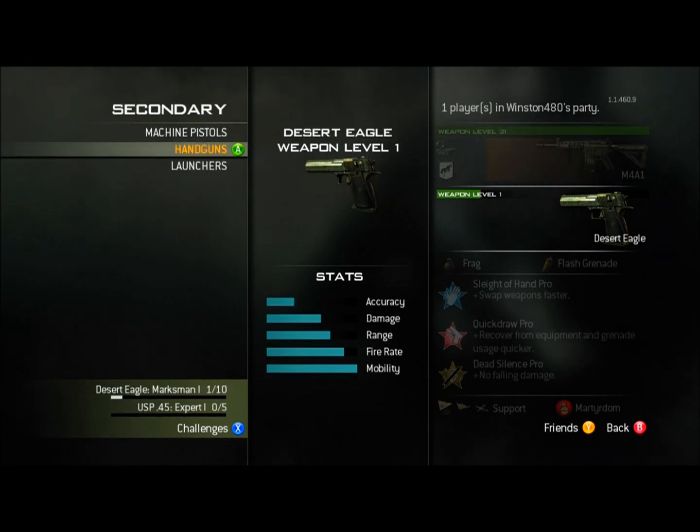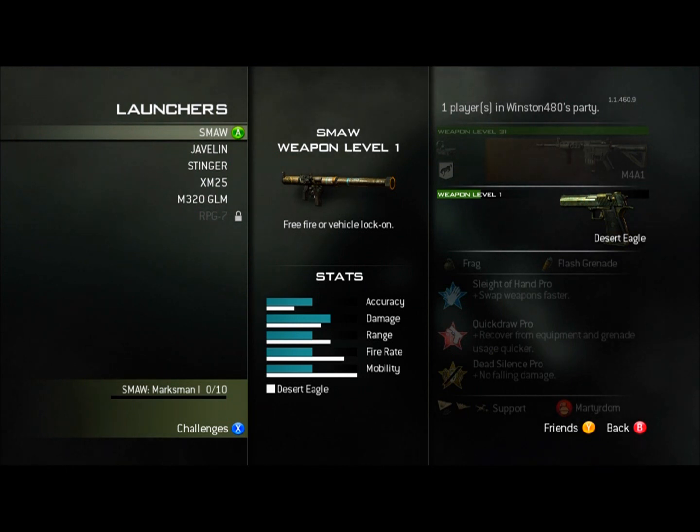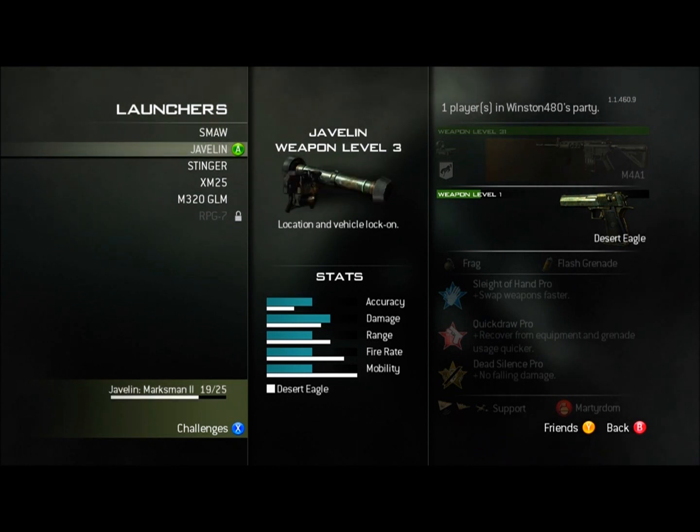Launchers here give you a little idea. This is the first one that you've got. It's good because it does have free fire, so if you run out of ammo, you can use this to take somebody out real quick. Javelin's pretty cool. I like it. The targeting system's a little bit different as far as getting used to using it. I like to use the Stinger.